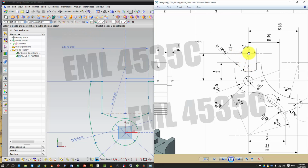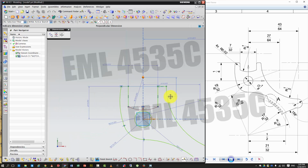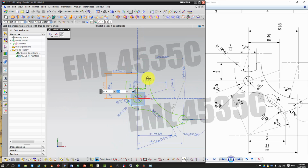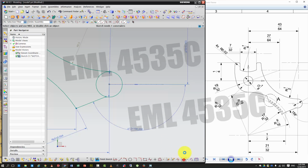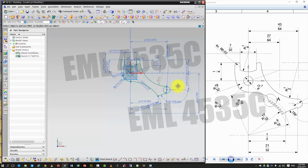And if you look at here, 3/8 is actually from the center of this arc to the origin. So we'll give it a dimension from that point to the origin, which is also the x-axis here, 3/8. Okay, and now it's all green. Everything's green, so the fully constrained access needs one constraint, which is actually this construction line here. So it's a reference line, so it doesn't matter.